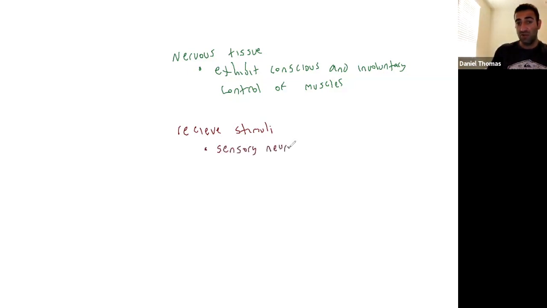Sometimes you can control those sensations and sometimes you can't. Optical illusions are a good example of that. Your brain decides that, oh, okay, even though we're seeing this, we really should be seeing that. Also, you can respond to stimuli. And this is going to control muscles in some way.